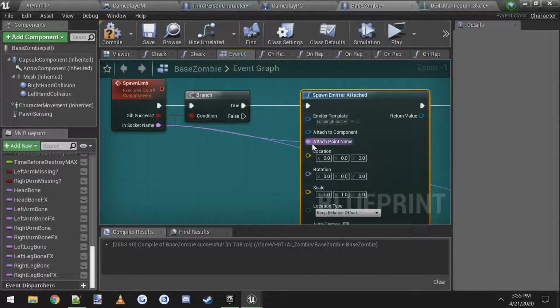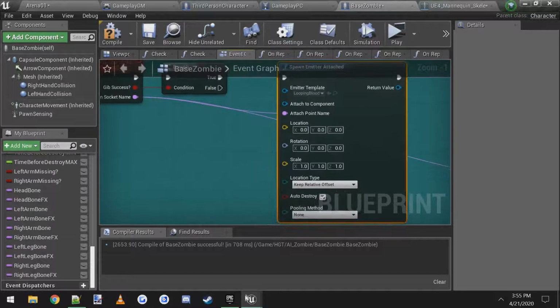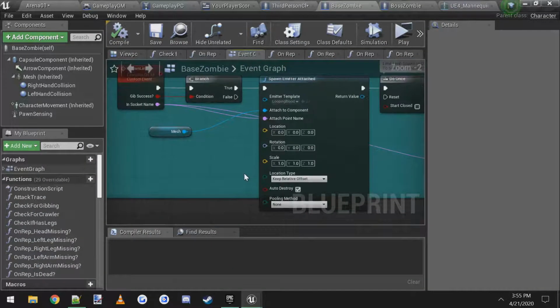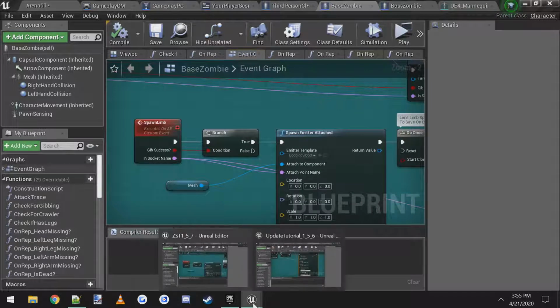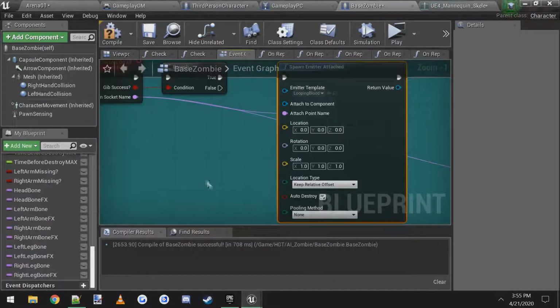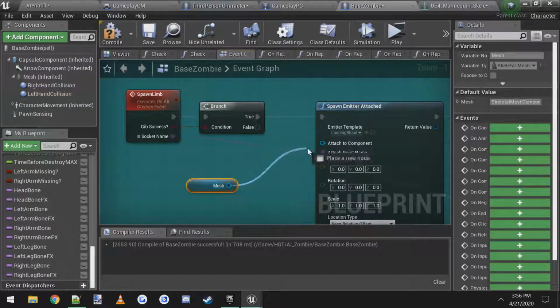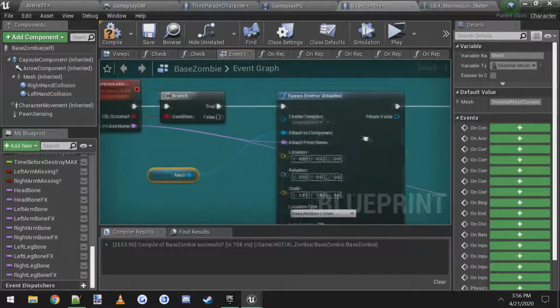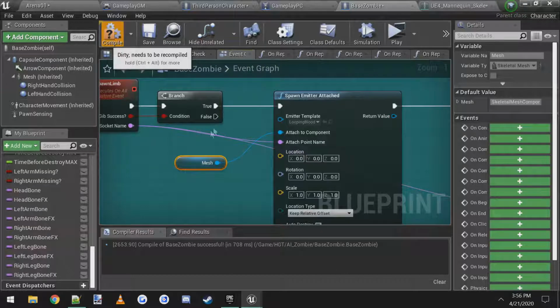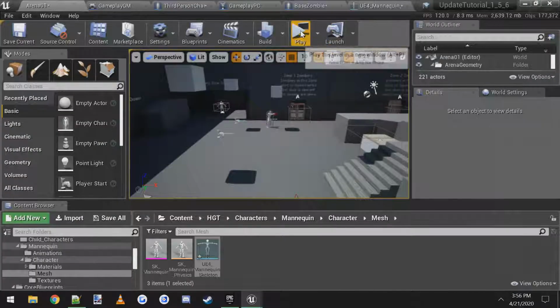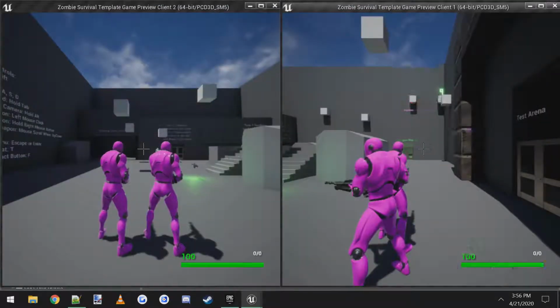I believe that's all we have to do. Yep. Oh, we need the attach to component. We need the mesh. So we'll come over here to component, drag in the zombie's mesh, drag attach to component right there. So now let's hop into the game and see if blood shows when you shoot his arm off.